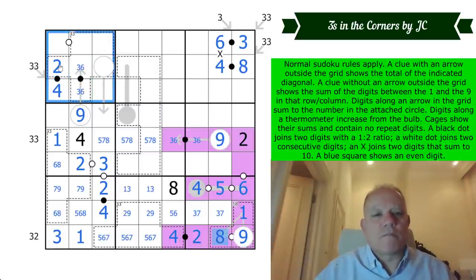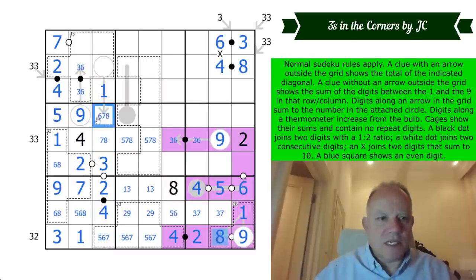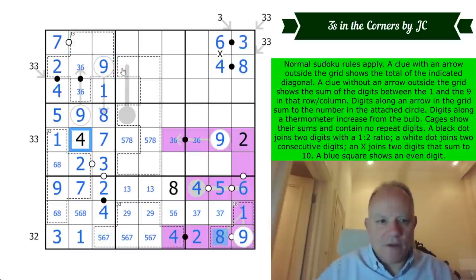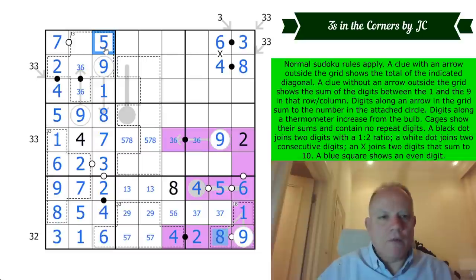Take out the four. These two have to add up to eight. They clearly can't be two, six or three, five because of these. So they're a one and a seven and we can actually place them thanks to this one. That fixes nine, seven down here. This is where five goes in the first column. This is part of a six, seven, eight triple in this box. So add on the one and we get seven or nine. No, actually we can't have seven or eight. So we do get a nine there, eight on the arrow. That fixes all of boxes four and seven. Yeah, that becomes a six. So we can finish this eye wing in column three. That's an eight.